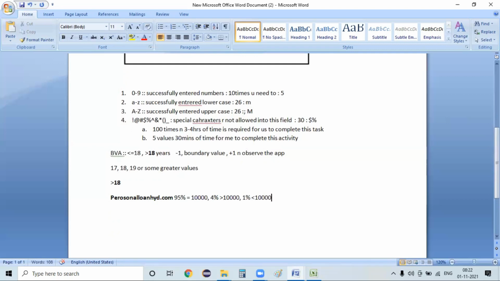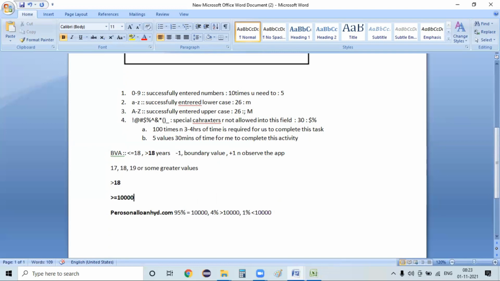So you have decided to go with the 95% and the 4%. Your requirement is: if a person's salary is greater than or equal to 10,000, they can apply for loans in our portal.